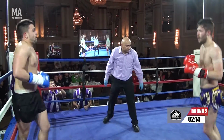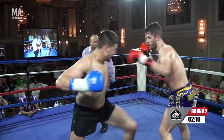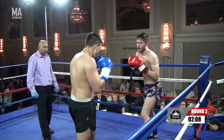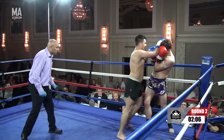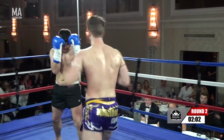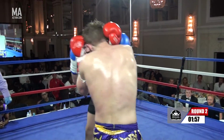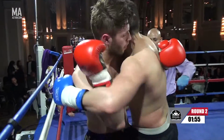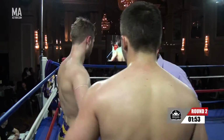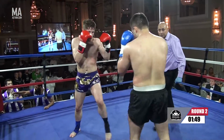Strong right knee to the midsection there from Vladar. That one was definitely above the belt. And left hook there from Filimon. Filimon trying to pressure Vladar back. Just as he gets him in the corner, just as he gets him in the spot where he could tee off, he then eases off. I was going to say a nice turning kick there from Vladar lands the midsection. Very swiftly replied back from Filimon. Crisp right cross.